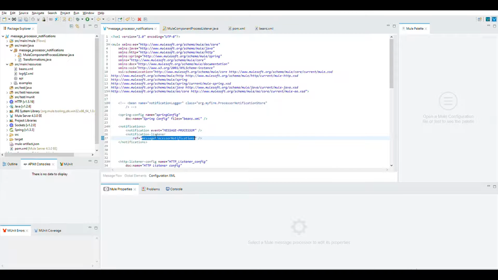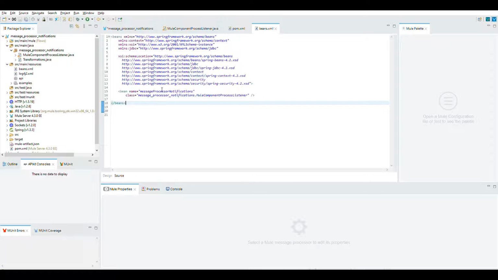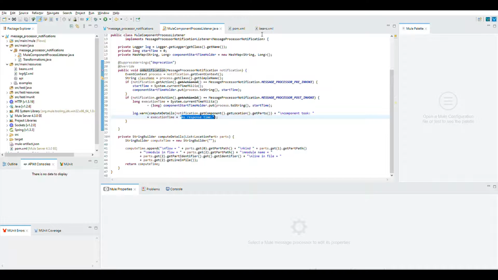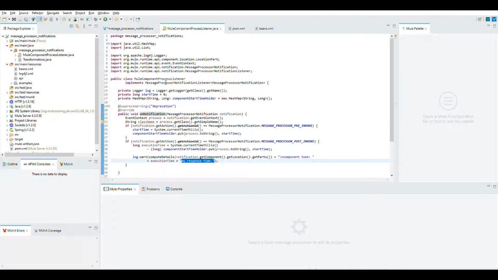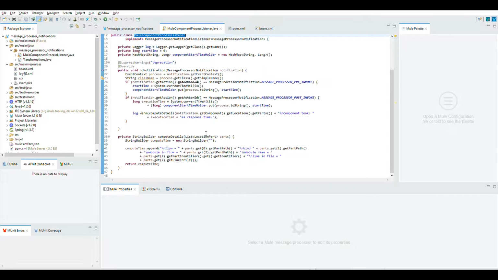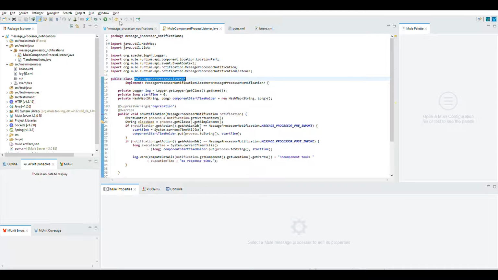If you observe, this message processor notifications is what we mentioned in beans.xml, and this name refers to the class Mule component process listener. So this is how everything is interlinked. Whenever any event or action happens on the Mule server, this Mule process notification listener gets invoked and logs all this information which we configure here.